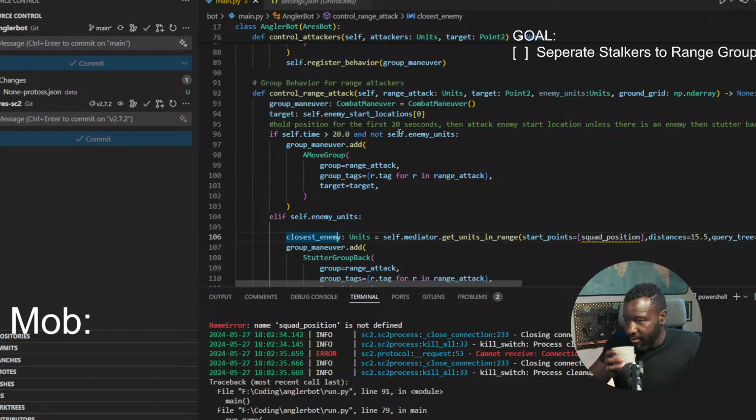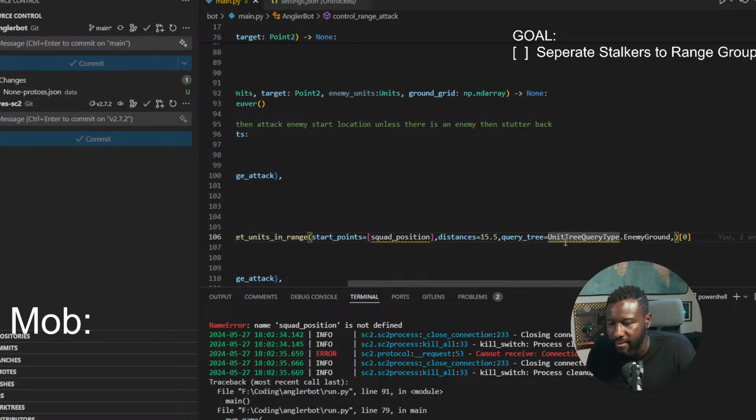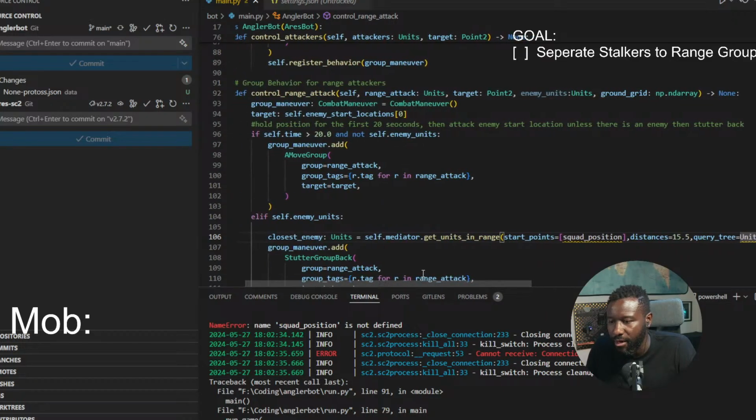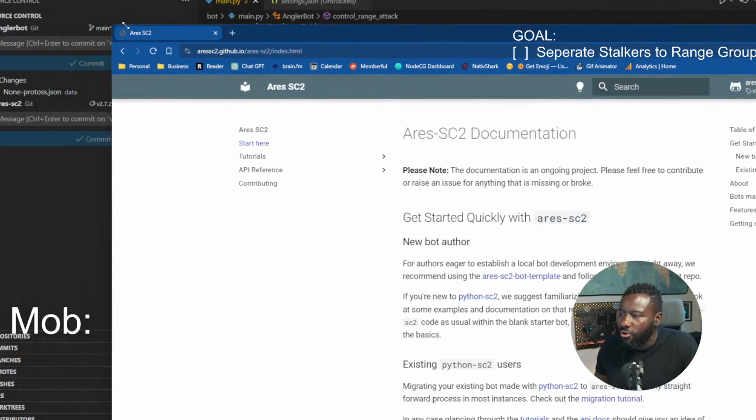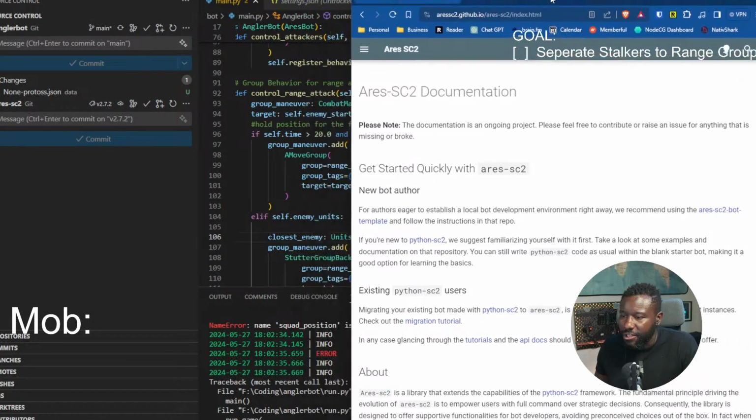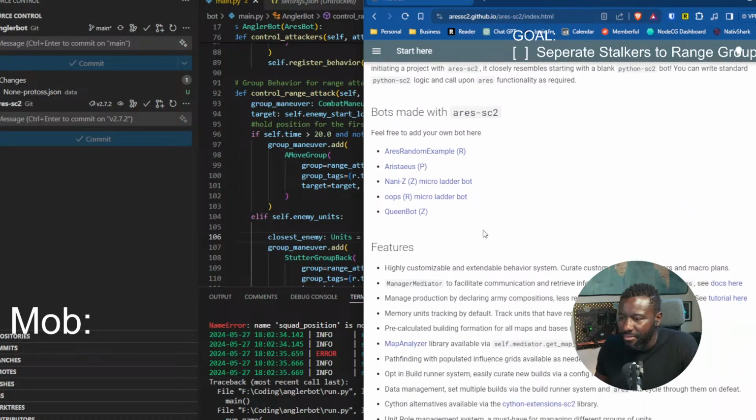So control range attackers. I'm gonna assume that I already. I see. We had a problem passing the position of this. Okay, we had a problem here. Let's have the tutorial up while we're doing this. That is the Eris framework tutorial. We'll pop it up here. I remember now. I had the tutorial up and my computer crashed. That's why we left it.